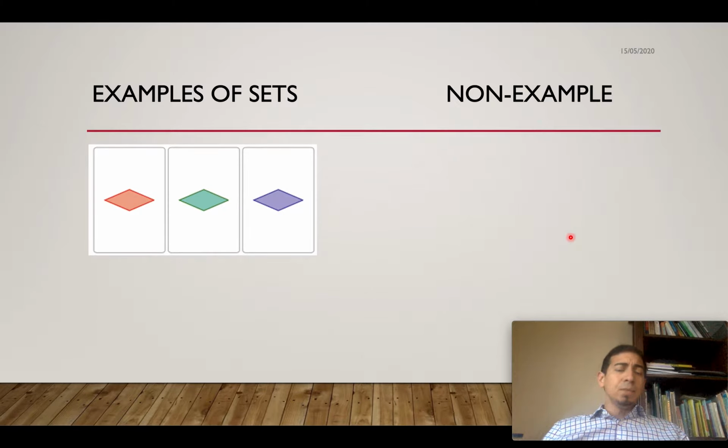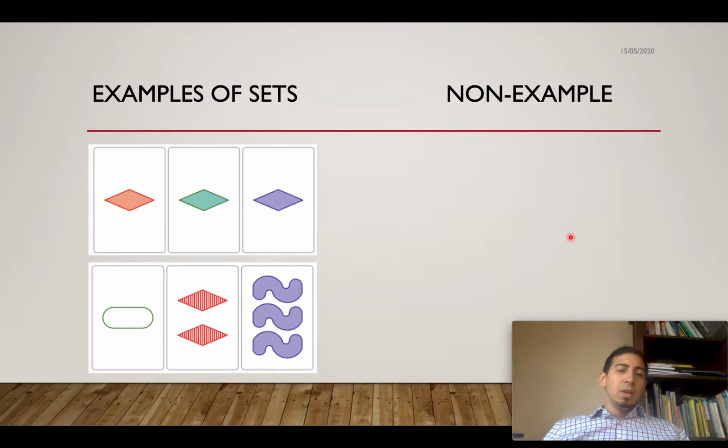Here's a few more examples. This is a set. All of them have 1 object. All of them are fully shaded. They have different colors and they have the same shape. So that works out. This one also works out. You can check. And this one, all of the properties are different.